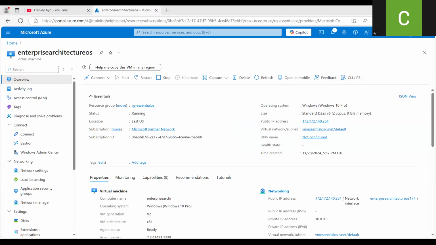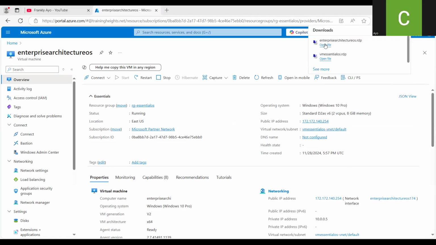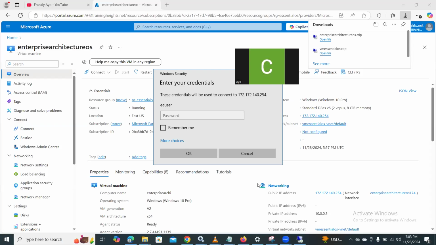Okay, so let me launch the RDP file first before I share my entire window. Okay, so let me copy the password first. Yeah, so now let me go and share my entire window, entire screen. Okay, so I believe you can see my screen now.